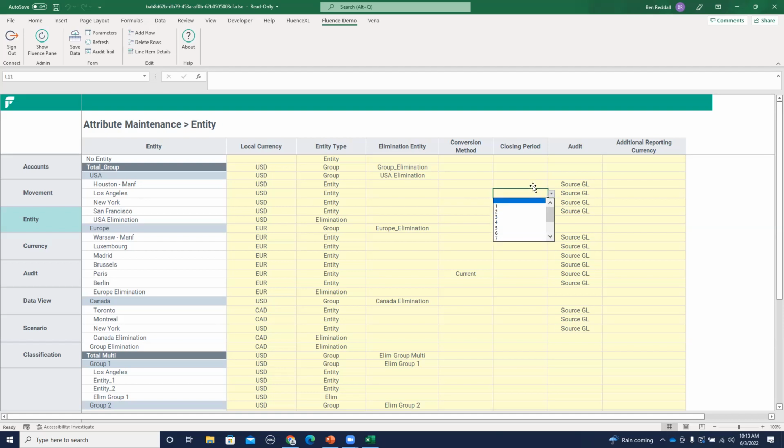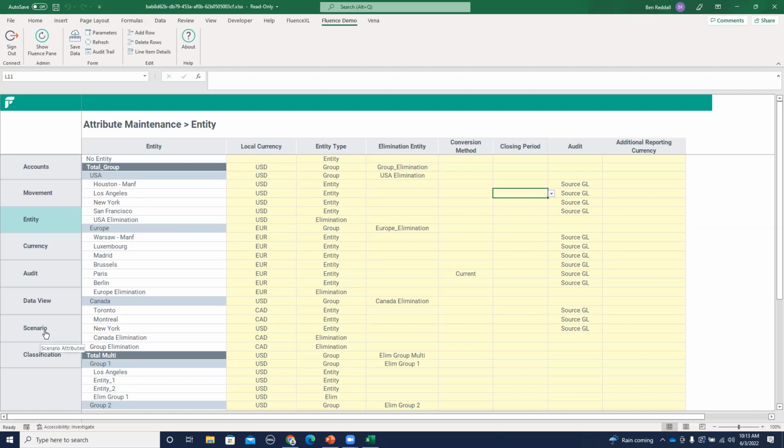The same with the closing period. If you have entities that have a different year end, you make an acquisition, their year end is February, and your year end from a corporate perspective is December. The ability to line up the profit and loss statements and bring it back in line with the year to date of the corporate year end. We have all of that built in. It's not something you do outside the system that other systems you might look at have to do. We have that built in. So the concept of the non-coterminous different closing period year end, we have that fully built into the application.